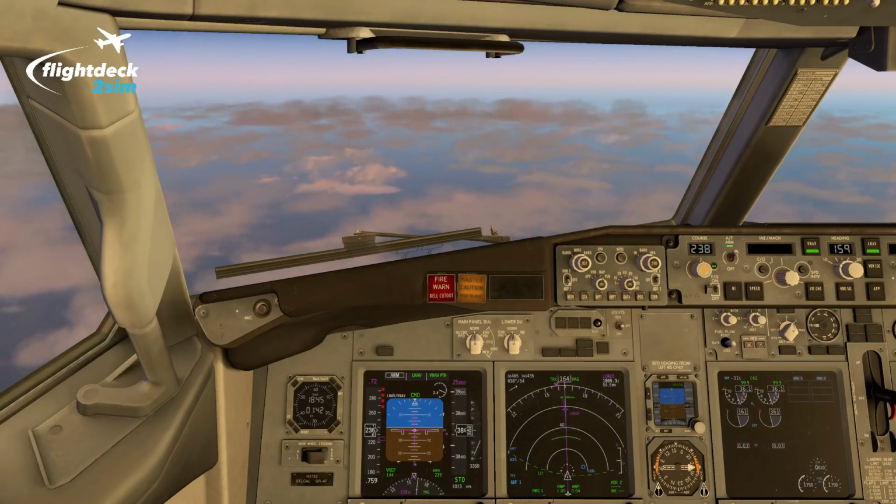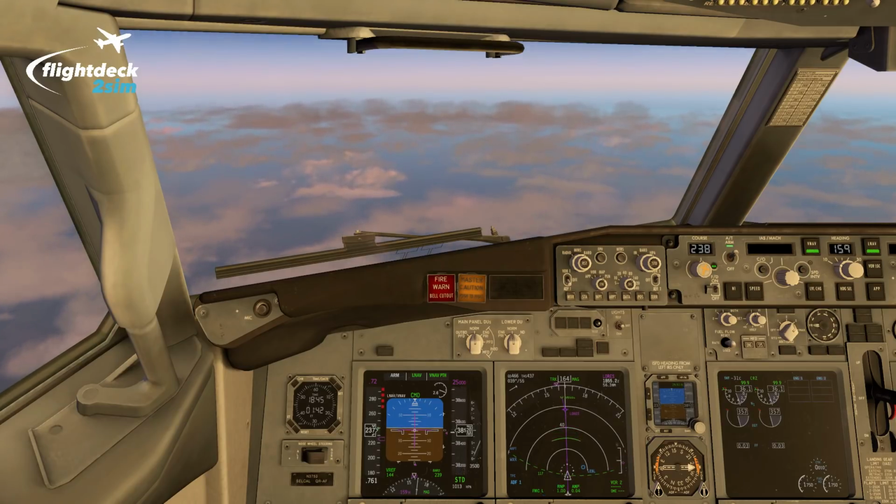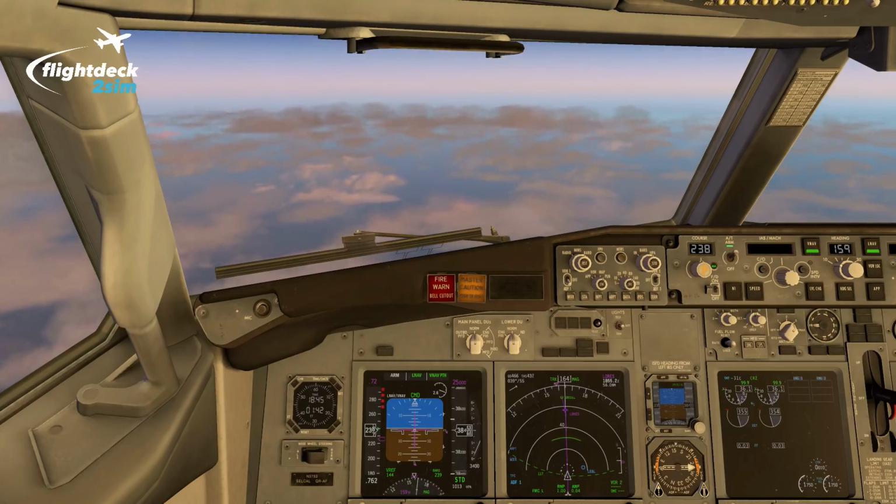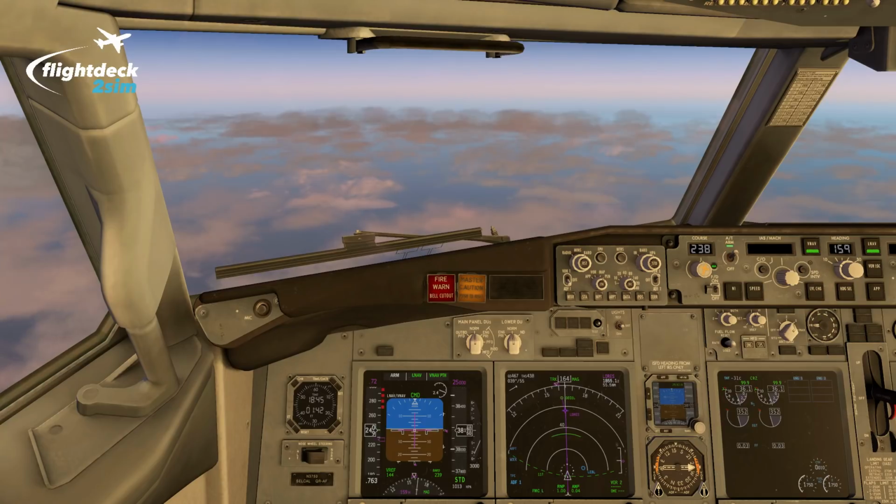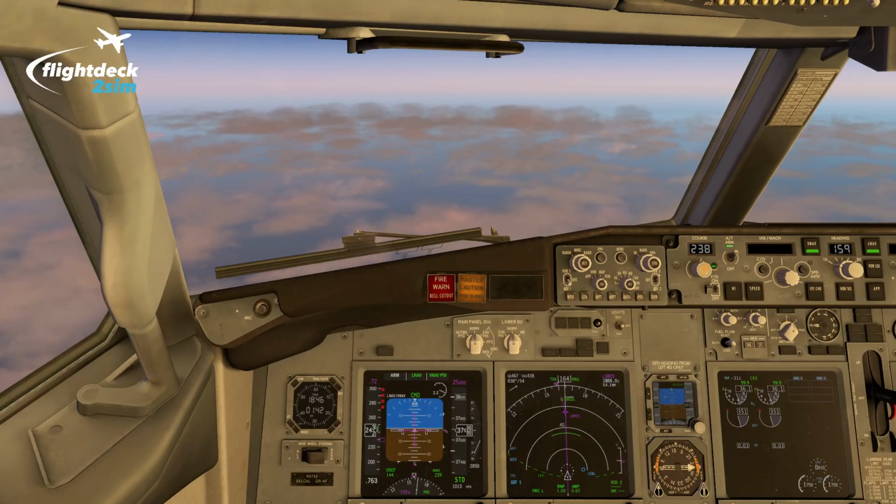Dylan Jensen asks, why do airlines turn on the APU after touchdown on the way to the gate, when they could instead run the plane on engine generators until connected to the GPU? That's a very good question. It's typically because of health and safety. We don't really want ground crew approaching an aircraft with engines running, so we start the APU, and as soon as the engines are shut down, one of the first things ground crew will do is connect the ground power so we can shut the APU off.